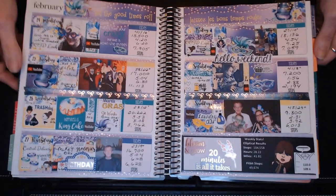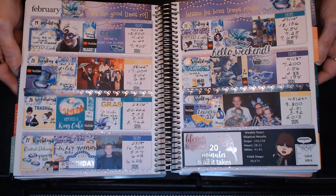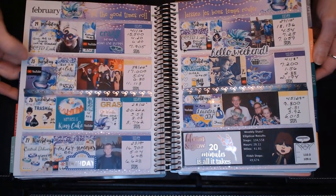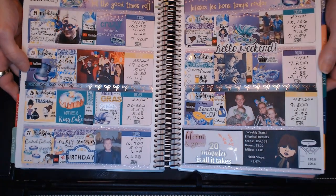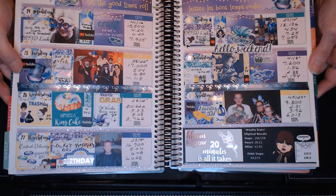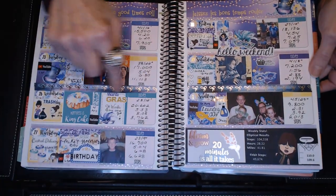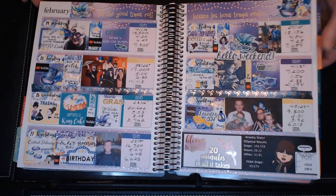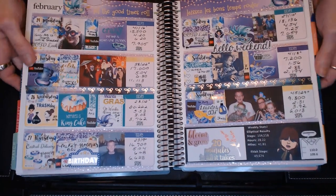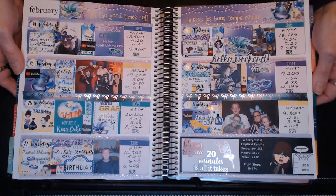It's the Mardi Gras kit. Just loving the colors. Love the purples, the greens, and the yellows. Got a little bit of foiling here. All the washi that I used this time is from Simply Gilded. So loving that. I should have probably whited out the dividers that come in this, because I just always think that the washi is going to cover it, but it doesn't always do it. But anyway, this is my finished spread.